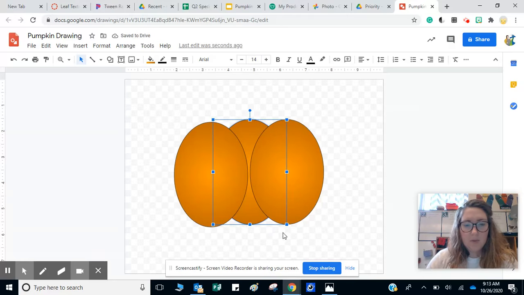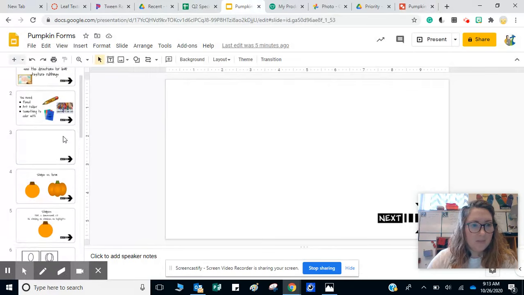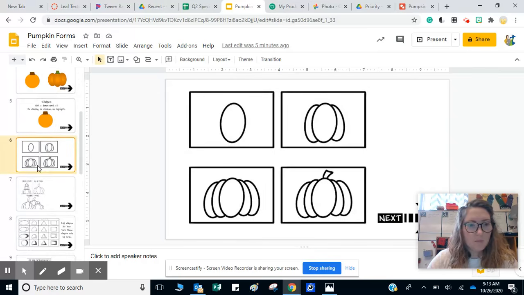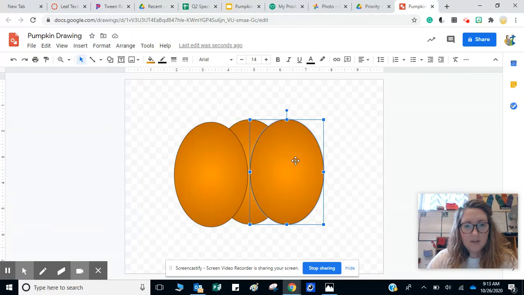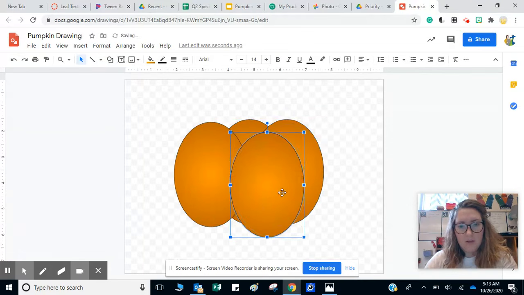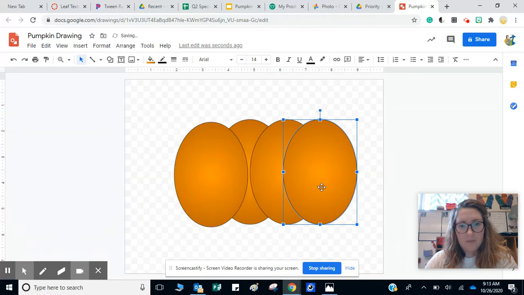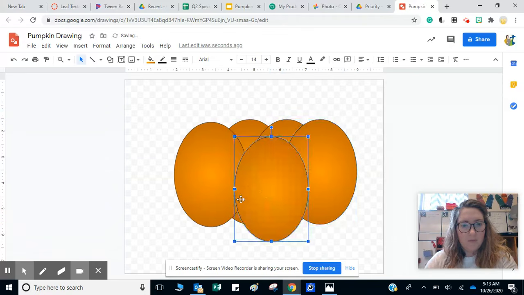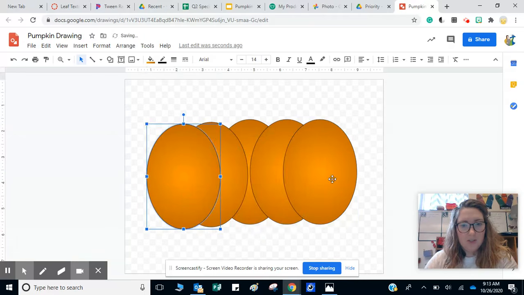Now, if you remember from the previous lesson, when we drew our pumpkins, let's look here. We had the oval in the middle, and then 1, 2 on each side. So here we'll add 2 more, copy and paste. And that little red line that shows up just shows you that they're all even.